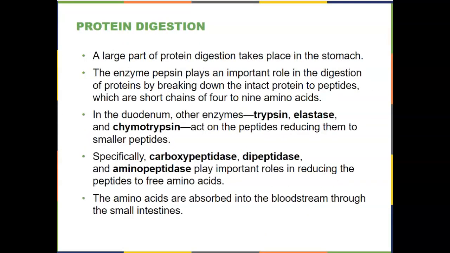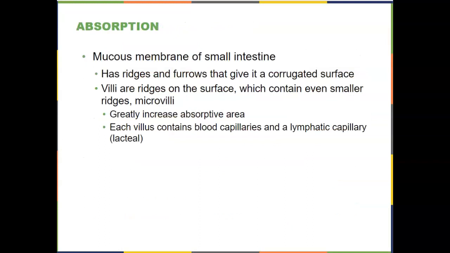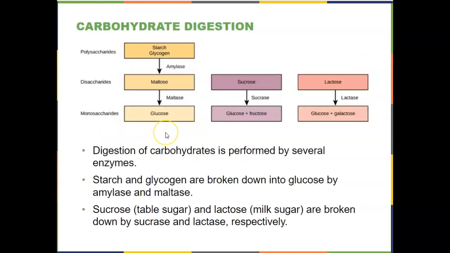A little bit about types of digestion right here. I'm sorry, got a little ahead of myself right there. So carbohydrate digestion, we want to talk about that a little bit. Remember, we have polysaccharides. We take in a lot of our carbohydrates in the form of starch. So we have amylase in the mouth that breaks starch down into shorter carbohydrate chains. We have maltase, an enzyme that's released by the lining of the small intestines that takes maltose and breaks that down into glucose, which can finally be absorbed.